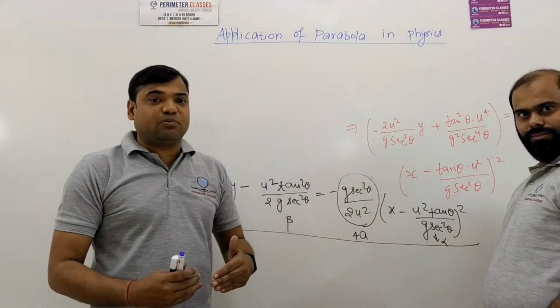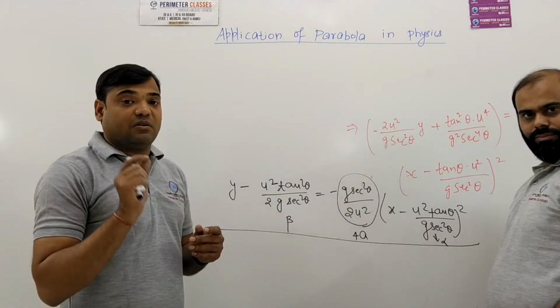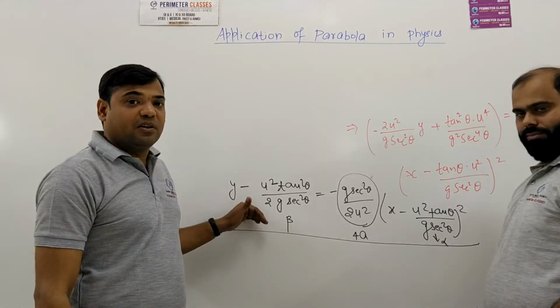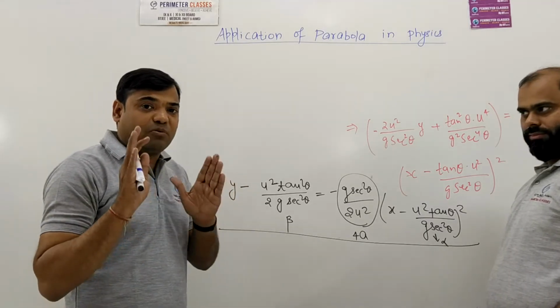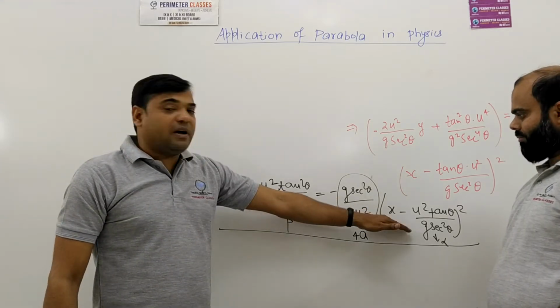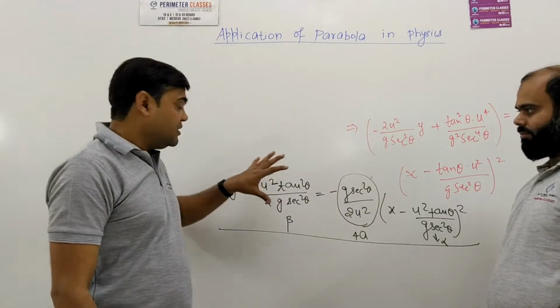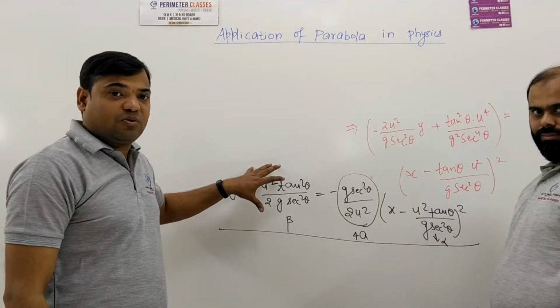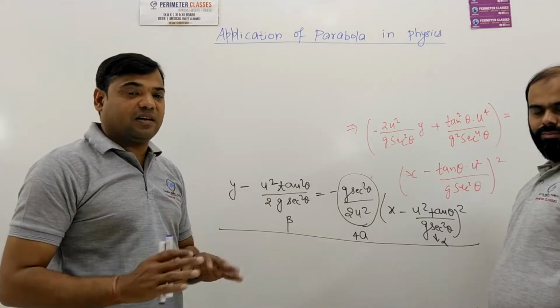Now the last step to calculate the vertex or the coordinate of the vertex is this step. So this you have to do. Now if you have gone through the steps and you have solved this question, you just match your equation with this equation. If you are getting this equation, your answer is definitely correct.